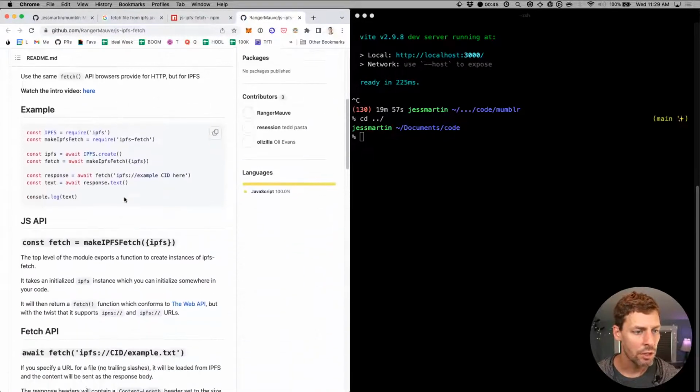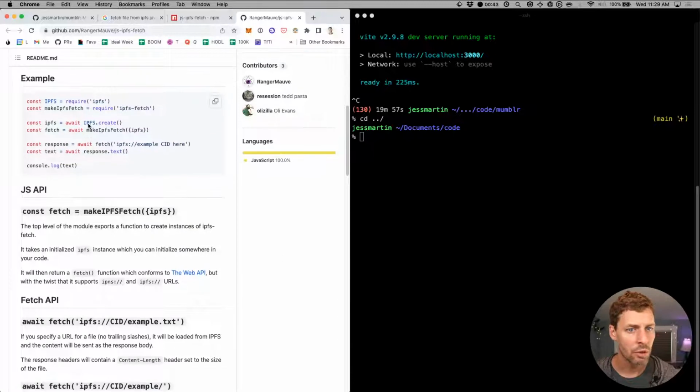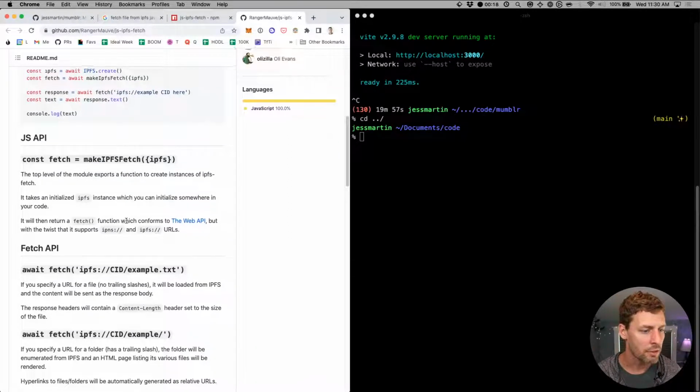There is a wrinkle here in that what we're probably going to do with our SSG is configure it with the CID of a directory, right? Here's a directory that has some markdown files in it. Then we need to list the contents of that directory, which I'm not sure how to do. We'll figure that out. And then once we've listed the contents, we'll grab each of those markdown files and then process them into HTML and CSS.